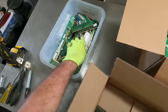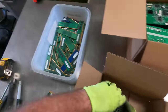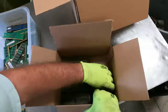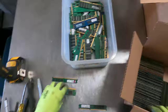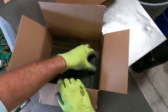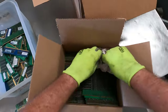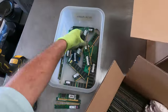You want to try to stack the RAM as tightly as you can, mainly to make sure you're getting the most value for your shipping weight, but also so it's not jostling around and potentially breaking through boxes. You don't have to pack it in a separate box inside, but this is a convenient way to keep it separated. You definitely need to separate it from the boards because you want each different type of material to be clearly differentiated so there's no confusion on BoardSort's part about what they're getting and should be paying you for.